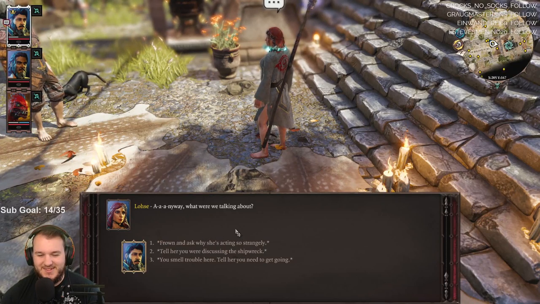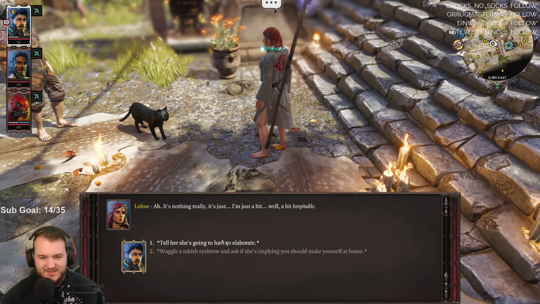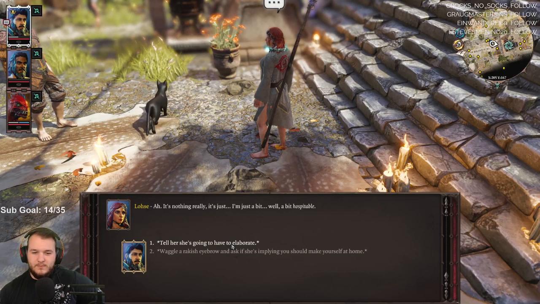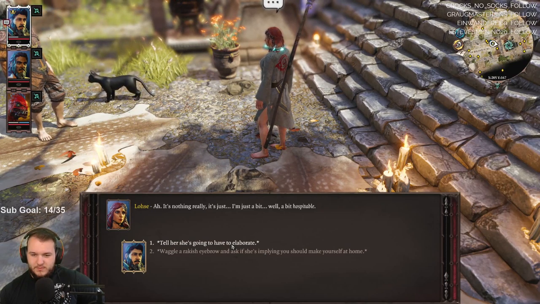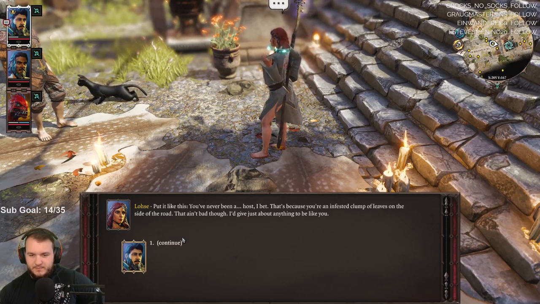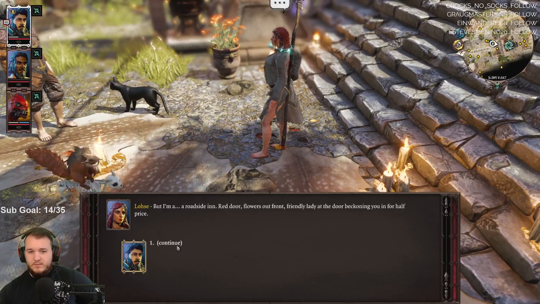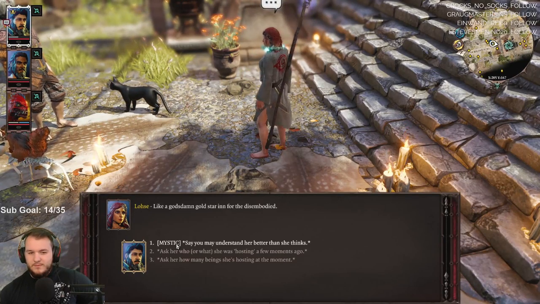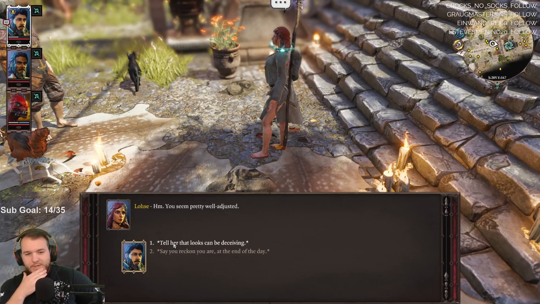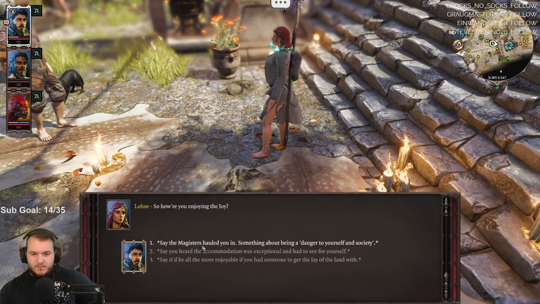Talking about the shipwreck. Sorry. My voice just cracked there. It's nothing really. It's just, I'm just a bit, well, a bit hospitable. Put it like this. You've never been a host, I bet. That's because you're an infested clump of leaves on the side of the road. But I'm a roadside inn. Red door, flowers out front. Like a goddamn gold star inn for the disembodied. She gives you a searching look. Hmm. You seem pretty well adjusted. So, how are you enjoying the joy?